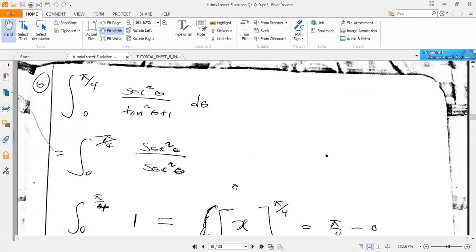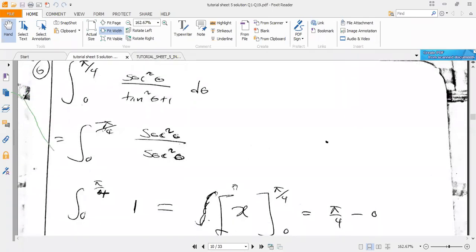Okay, we now find the integral from 0 to pi over 4 of sec squared theta over tan squared theta plus 1 d theta. Notably, tan squared theta plus 1 is equal to sec squared theta. If you can't get that one, you need to revisit your identities, guys. So tan squared theta plus 1 is equal to sec squared theta, and then that means we'll have sec squared theta over sec squared theta, which is simply equal to 1.